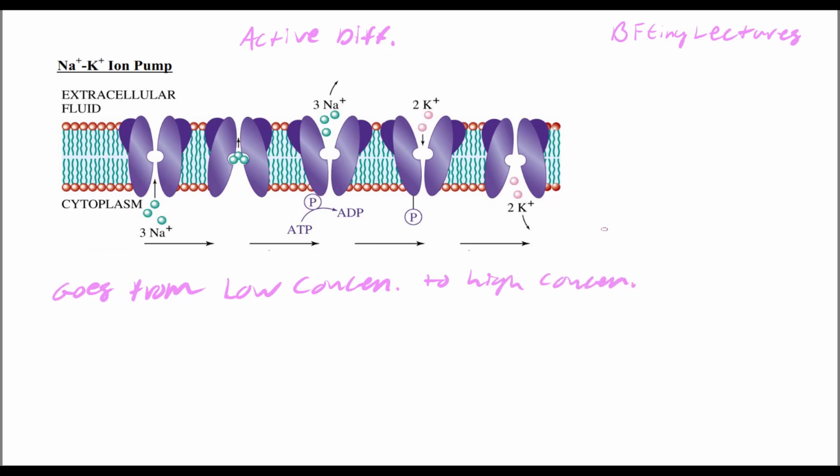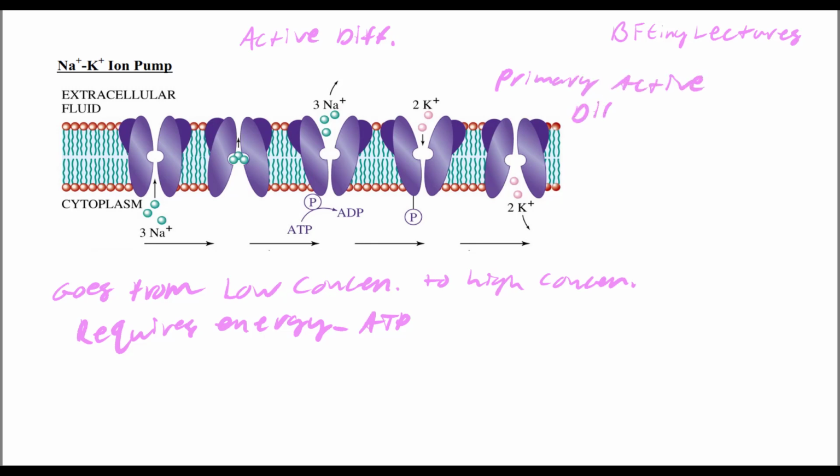Okay, so that is not easy to do. It actually takes up energy, requires energy. And this energy actually comes in the form of ATP, okay, adenosine triphosphate. Cool. There's also another type of active diffusion. So this is actually an example of primary. So this is going to be primary active diffusion. But there's also secondary active diffusion. What is secondary active diffusion?